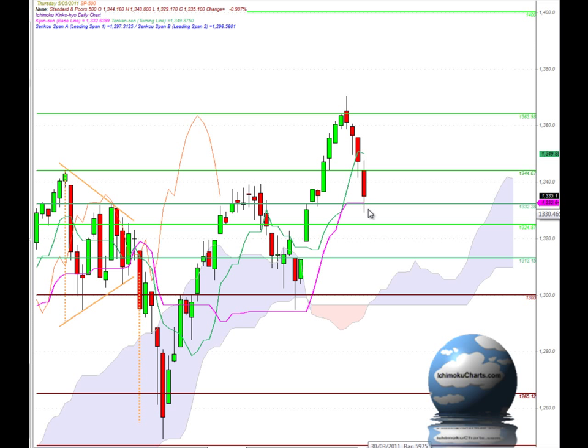We could see the 1332 area hold as support. If that does hold, then we should be looking to 1344 as resistance, and then we don't have any decent resistance until we trade up to the 1363 up to 1370 level once again. But this is a healthy looking downtrend, partially supported by the bears, although we did have a slight loss of commitment. They did close the market with control, not terribly strong control, so watch the 1332 level tomorrow.